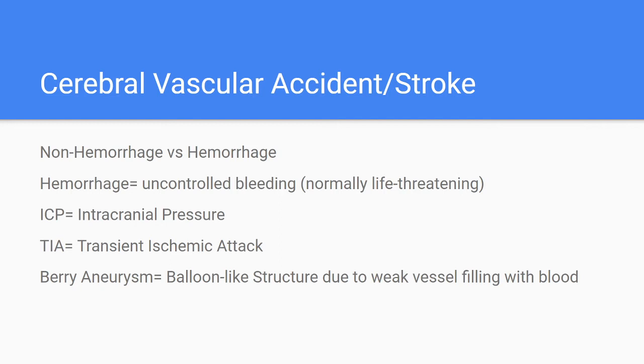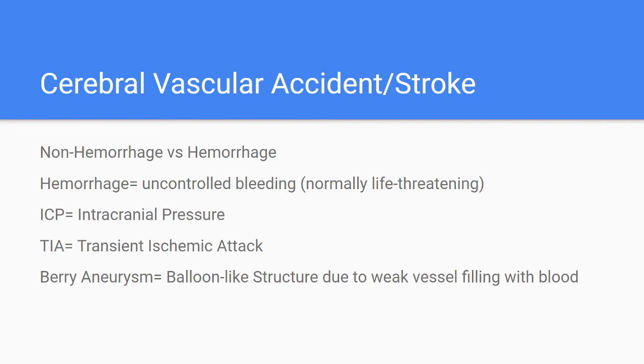So the big thing you've got to remember with hemorrhage is it's not going to be the blood that kills them, because there's not a lot of room for them to bleed out. A pop of your berry, for example, will end up having more to do with your ICP, your intracranial pressure, than anything else. Because you've got to remember, 100 milliliters of blood might not seem extreme in a traumatic event, right? But when that's in your brain, where there's so much fluid already to prevent concussions and any sort of other damage, it ends up being a very bad thing.